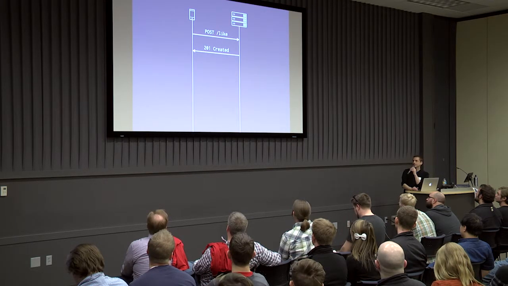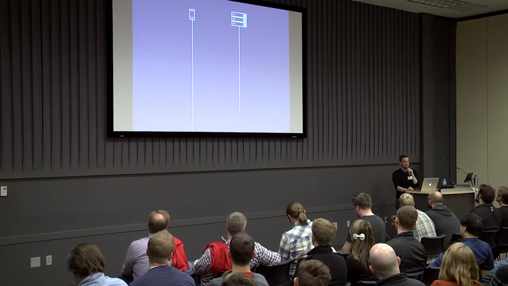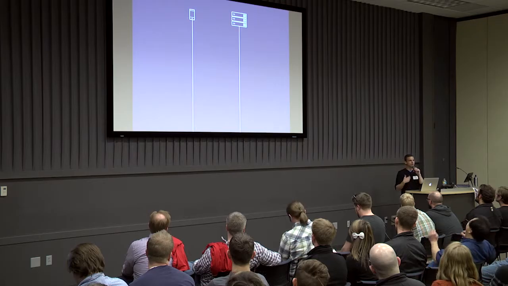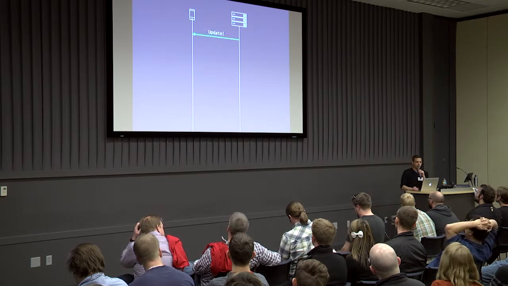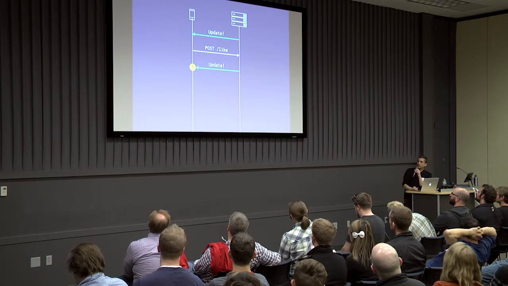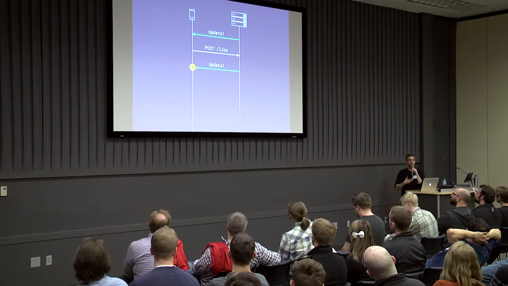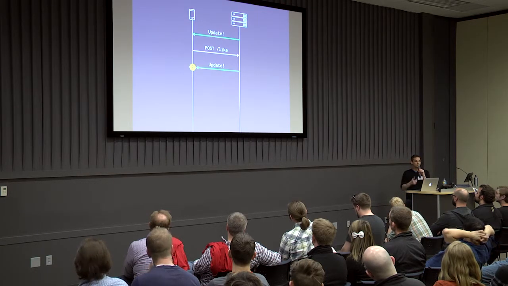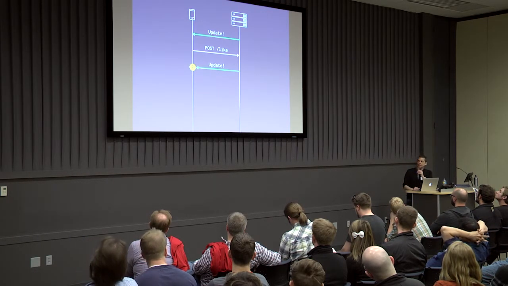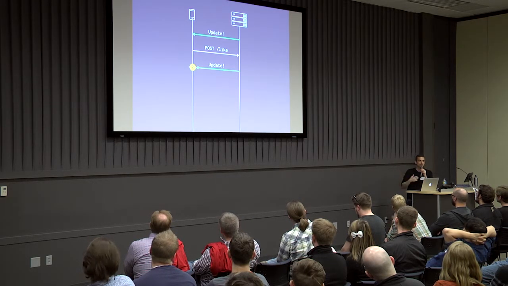In practice, it doesn't really work like that for us because one of the main features of this app is real-time updates. So we're constantly getting updates from the server about new information that's available. What this might look like in practice is we post a like for that photo, and before we get a response from the server, we might get more information about an update. And this update could be about that photo that we just thumbed up. In fact, the change could include other likes from other users that we don't know about. And so now the app has a conflict that it has to deal with.